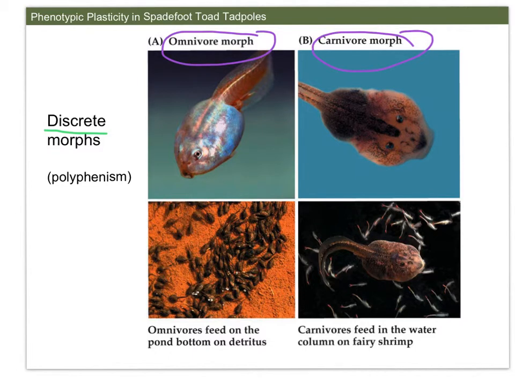And so those organisms that grow faster will start to eat the other tadpoles around them, and they basically metamorphose into this carnivore morph where they're eating their siblings or other tadpoles around them from offspring of other individuals. And so they can grow up quickly and they can develop really fast before that pond completely dries up. So they have to be able to metamorphose into an adult before the pond is gone.